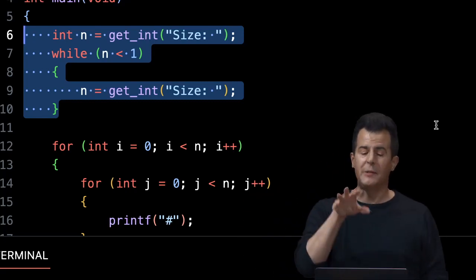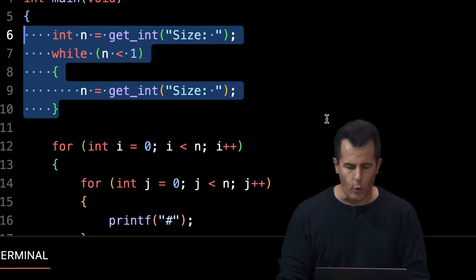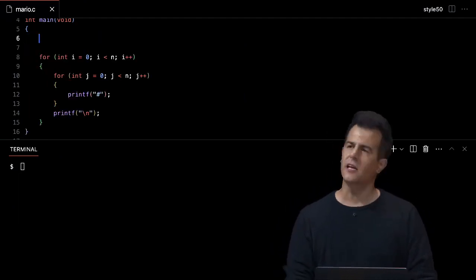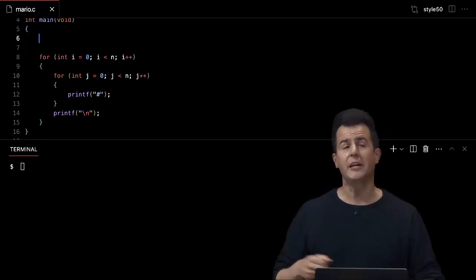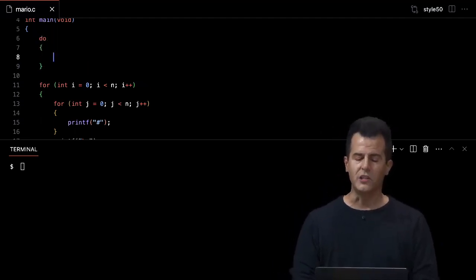So it turns out, and there's just one feature of C we wanted to introduce you to today. It turns out there's one other way that will actually help us eliminate this redundancy of using get_int twice, and particularly asking literally the same question, size, twice in duplicate. So I'm actually going to go into my code here, and I'm going to delete the loop as we've written it thus far. And instead of using a while loop, I'm going to introduce instead something that we typically call a do while loop, which is a little bit different.